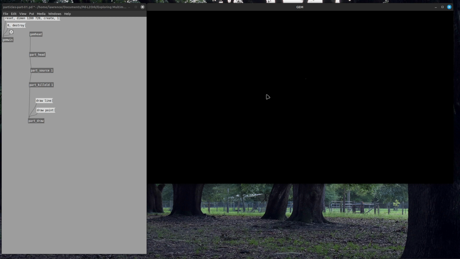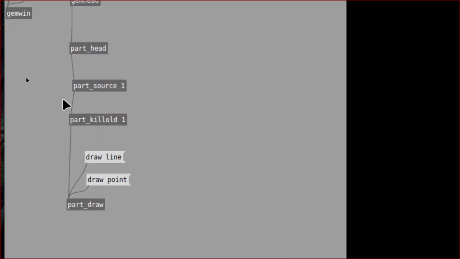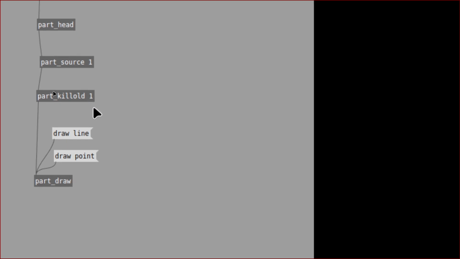Part of the reason here is because the resolution that I'm using is a little bit higher. Things are going to look a little smaller. And I'm generating 1 particle per frame, and at the same time, I'm killing them off after 1.